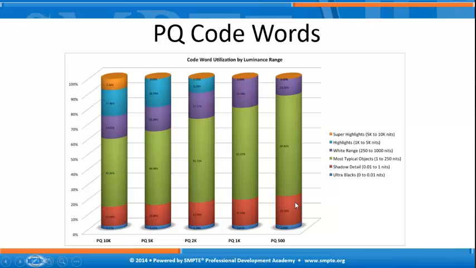And you can see, by contrast to the gamma system, the shadow detail area is much larger. So we get what we see in the actual images, much more precision rendition of fine shadow details as well.